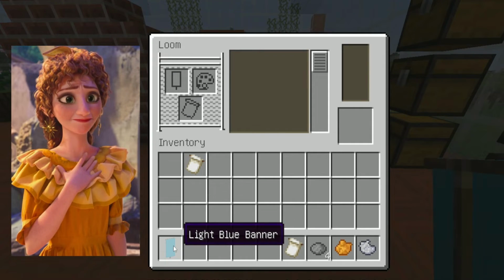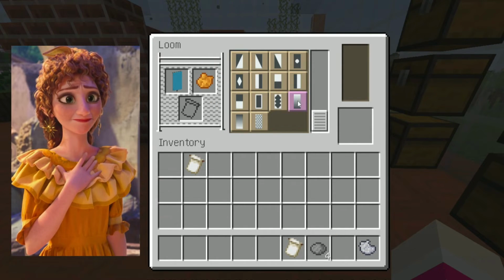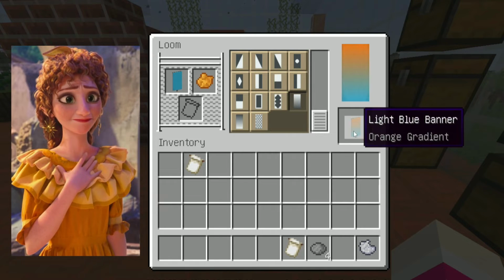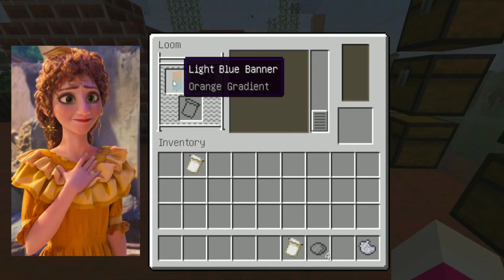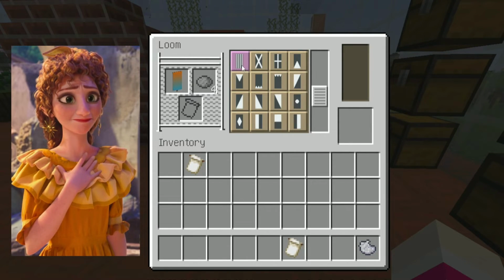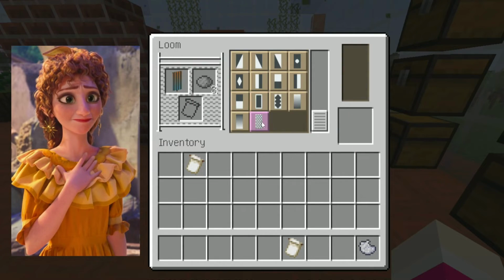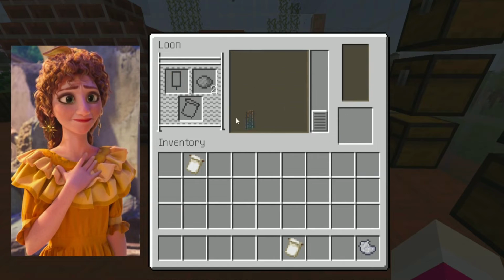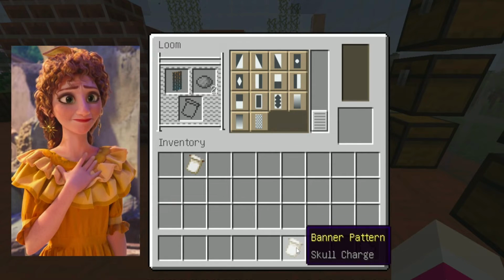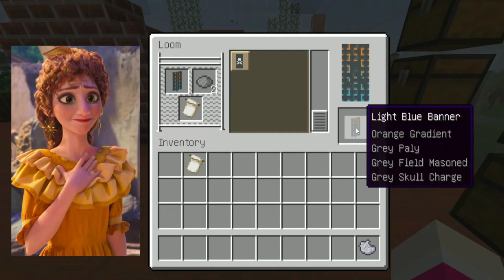Put in our light blue banner, and then we will be putting in our orange dye. And we're just going to make a gradient with this. It's the top gradient, it's just called gradient. So next up, we need to put in our grey dye. And we choose this, which is called paly, the stripes. Then we want to do the field masoned, which kind of looks like a brick pattern. Then we need to put in our skull charge, and this just breaks it up a bit, I guess.